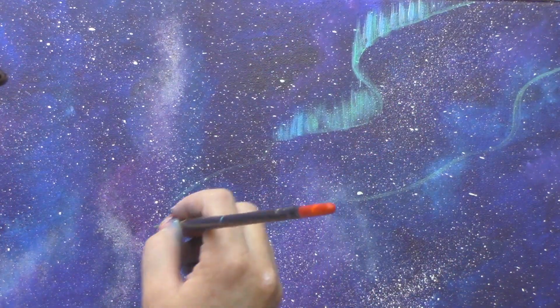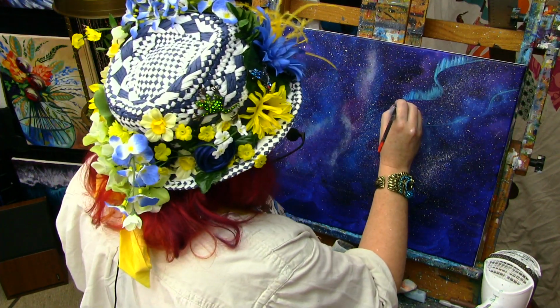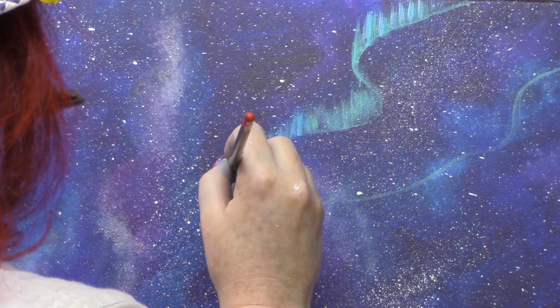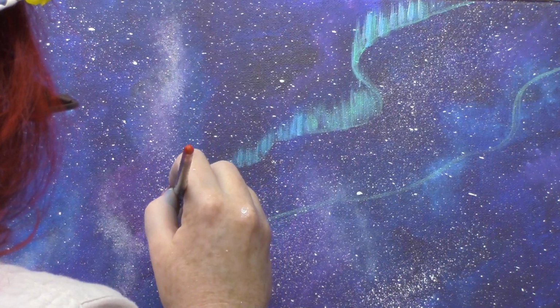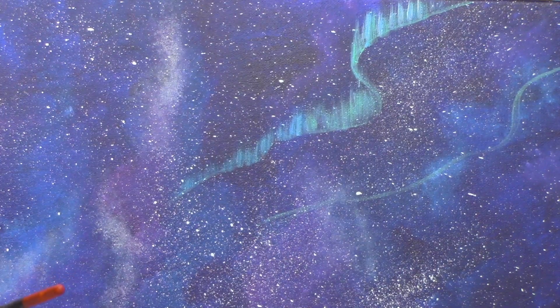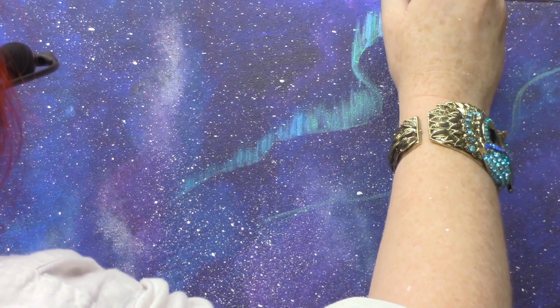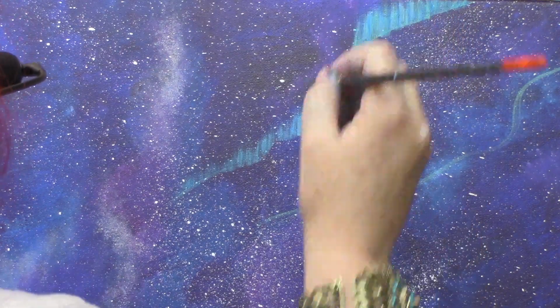Definitely phthalo blue, a little yellow, and white, and you're going to get all kinds of turquoises. That's what you're trying to get, this turquoise. As I'm doing my Aurora, it sort of fades out. I'm going to make it a little stronger up here. All right, see how that goes?